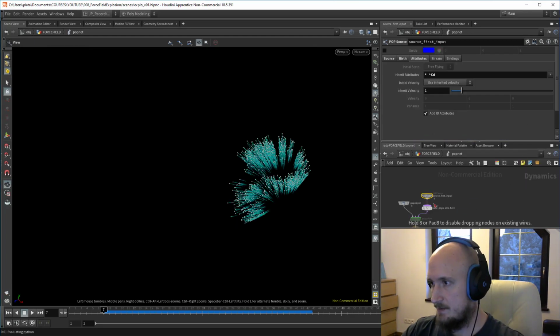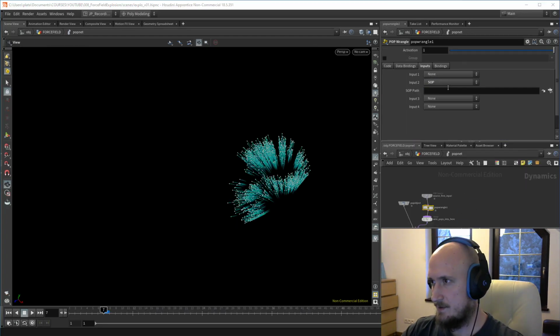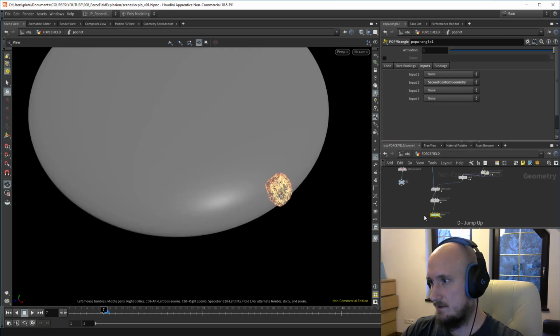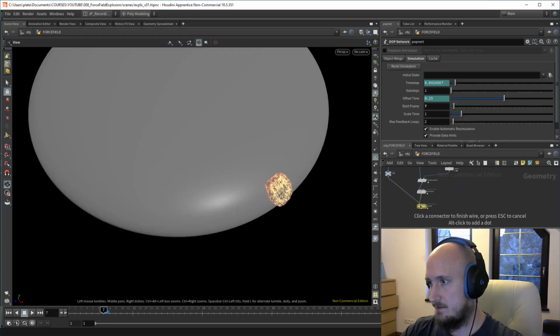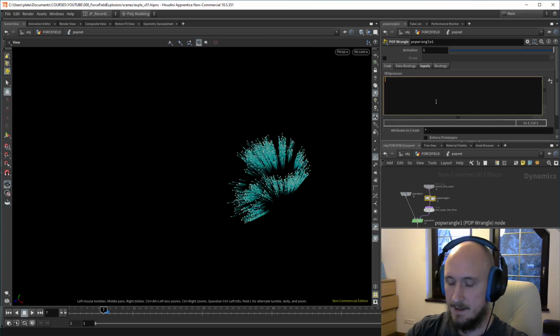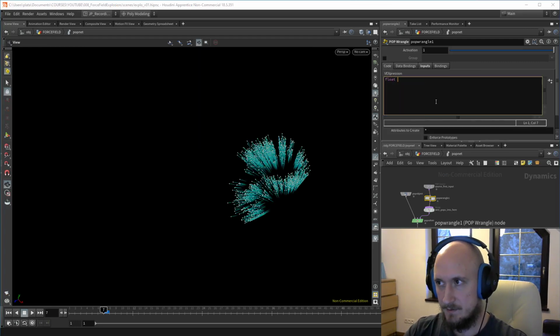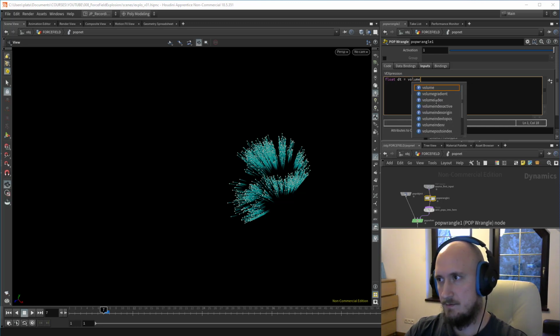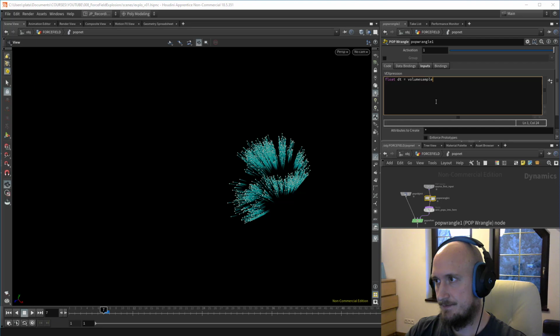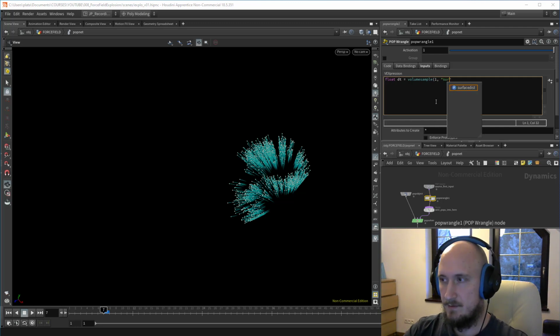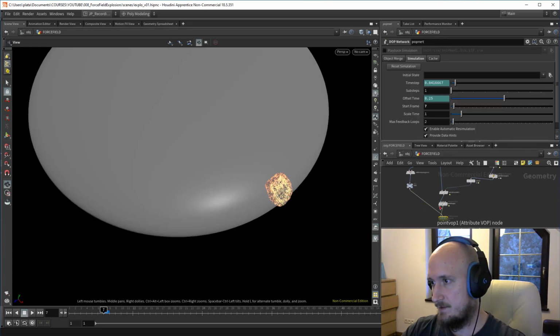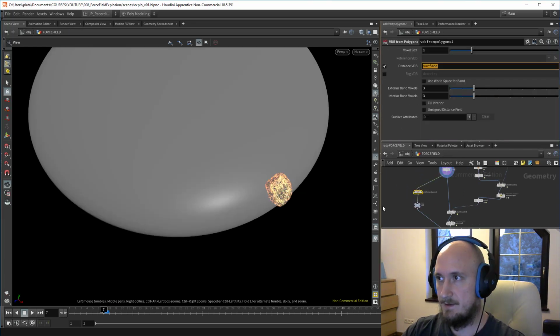Here I can do pop wrangle. We can change the input from subdata, or maybe second context geometry, because we can do that, and do it right like this. And we need float. I usually call it DT, don't know why. And it's volume sample. This first is the input, second input, you know what I mean. And we need surface, and we're sampling at current position. The surface I'm referring to here is this distance VDB field.